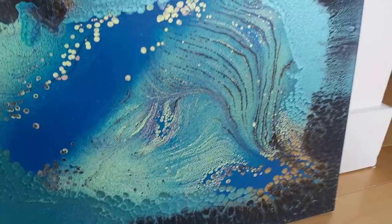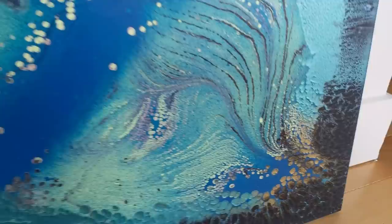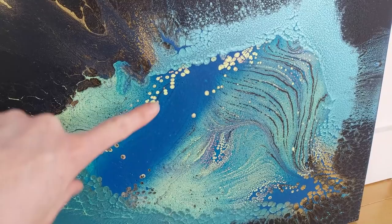What's interesting is here, it's very opaque. You don't see through it. But then here, you can see underneath. It's like looking at the side of a shore where there's the deep water and then there's less and less water.